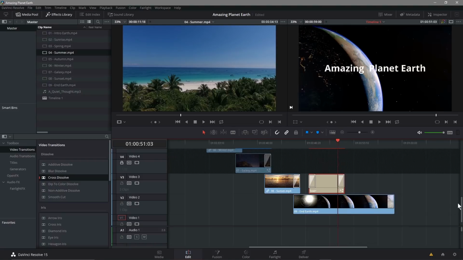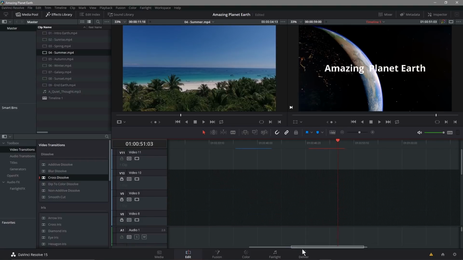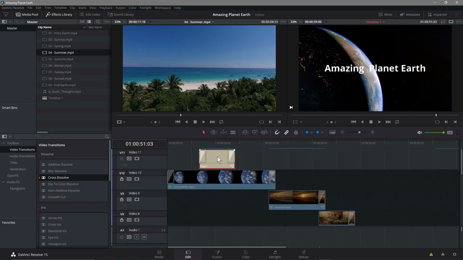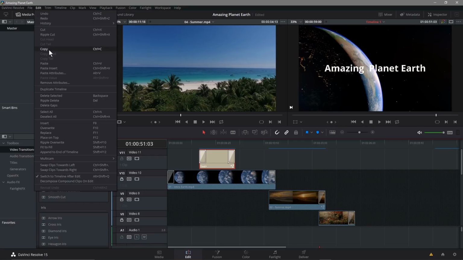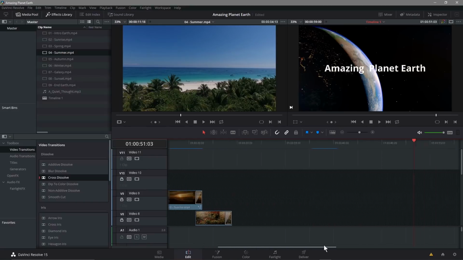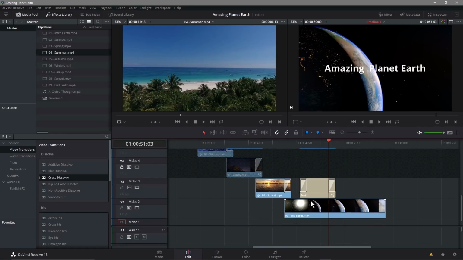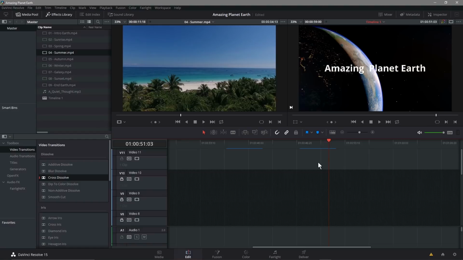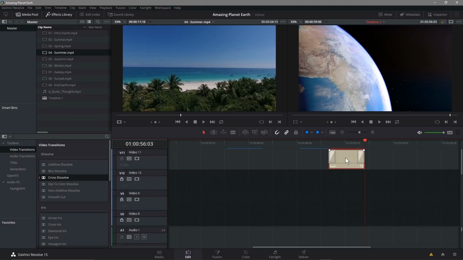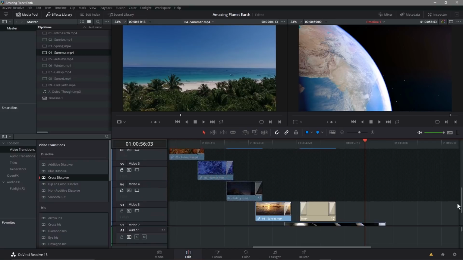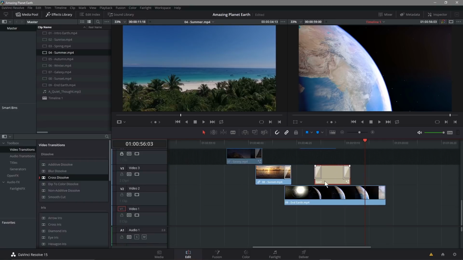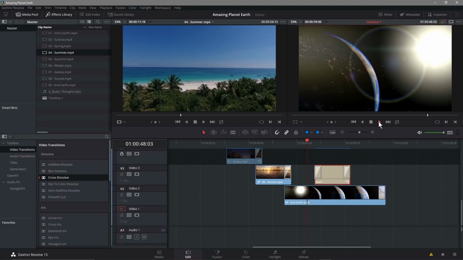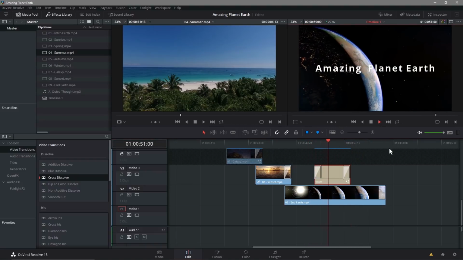That's all we did, right? I went up to the top, I went across here, I selected this, I pressed Control C to copy, or you can go to Edit, Copy, and then you move across the timeline to the position where the clip below is going to be, which is this planet Earth one, and then I pressed Control V to paste it, and then it pastes it here, which is not in the right position. Well, to be fair, it is actually, but it would be better that we drag that clip down. So I dragged it down to put it over here, and then we can move it to say, okay, where exactly do we want this clip to be? And I'm just going to leave it as it was before. So we'll just leave it as Amazing Planet Earth.